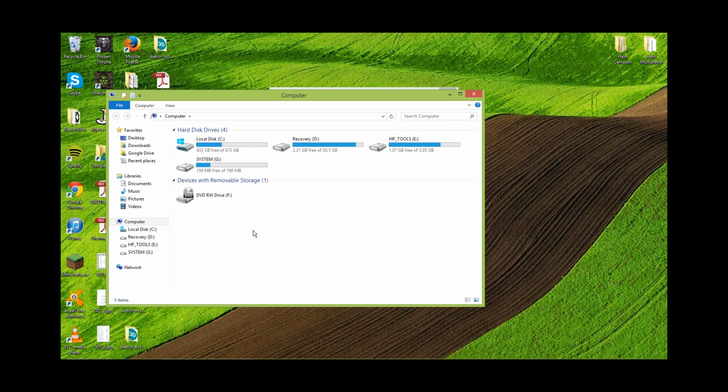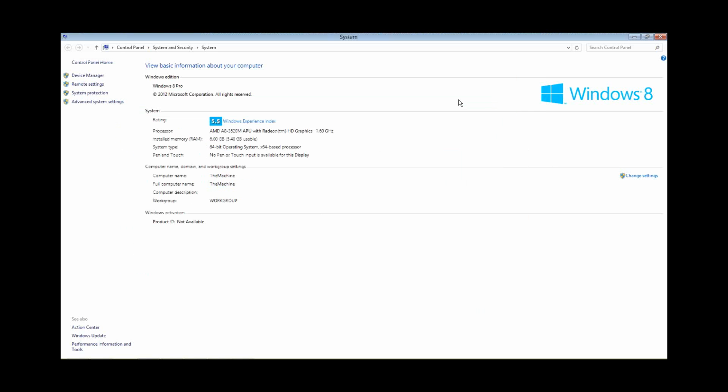Give me one second here. I'm trying to figure it out. Right click on your computer, my computer, and you should see properties. Device manager. See it in the top left corner?